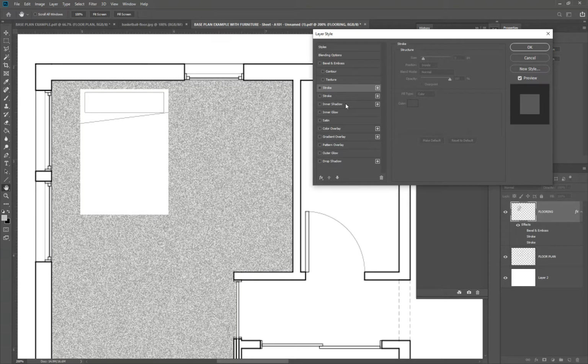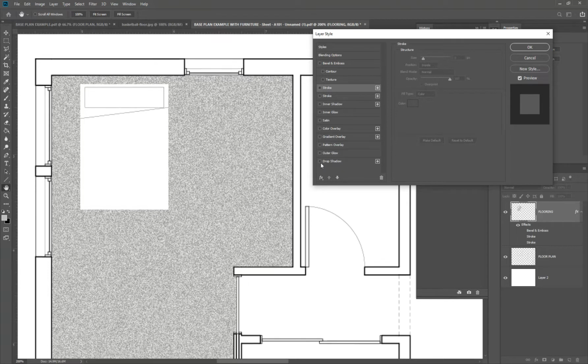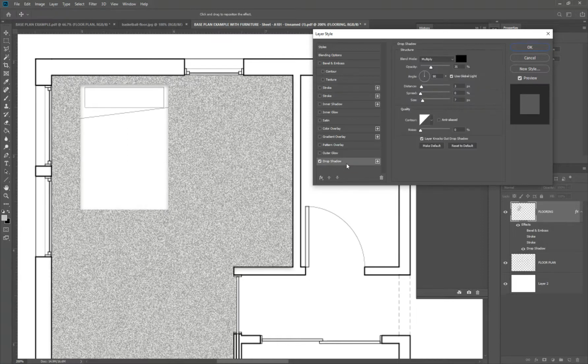So I'm going to show, let me go down. Down at the very bottom, there is drop shadow. But this is going to look a little bit funny. I don't know if you guys can recognize it yet. So if you click on drop shadow, make the distance about 10 just so we can see. And if you feel brave, you can tell me why, even though a drop shadow is a shadow behind, what looks funny about this?